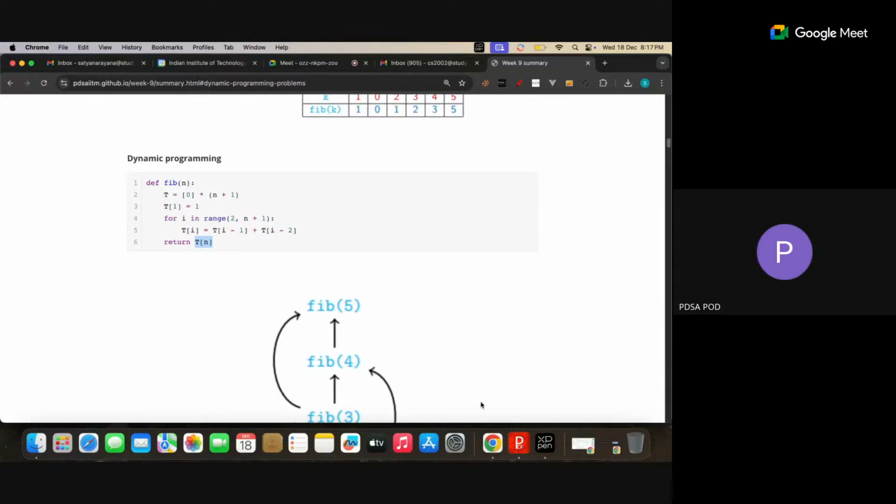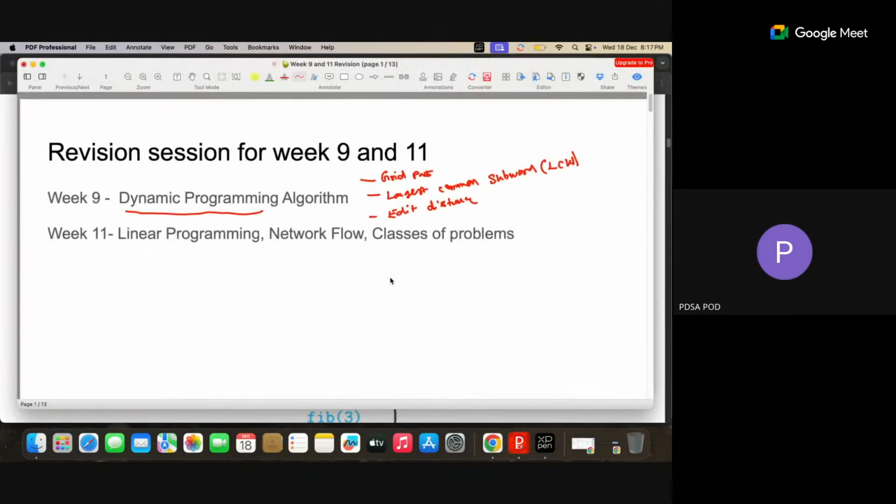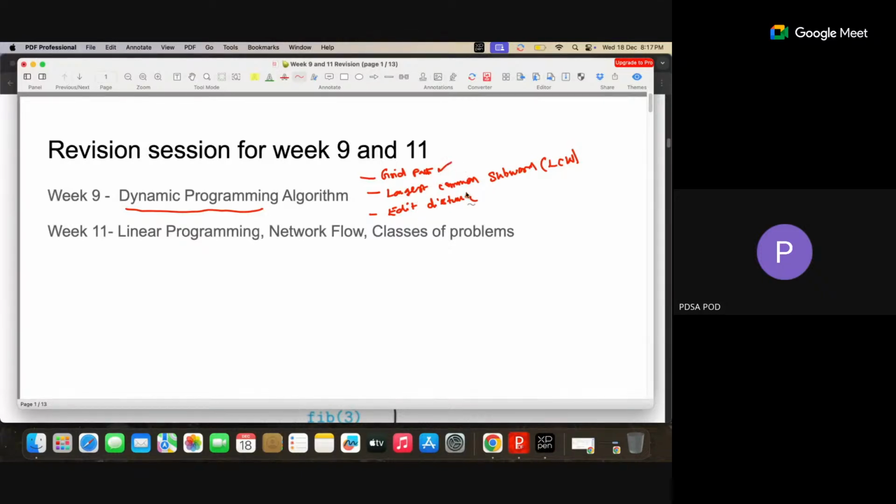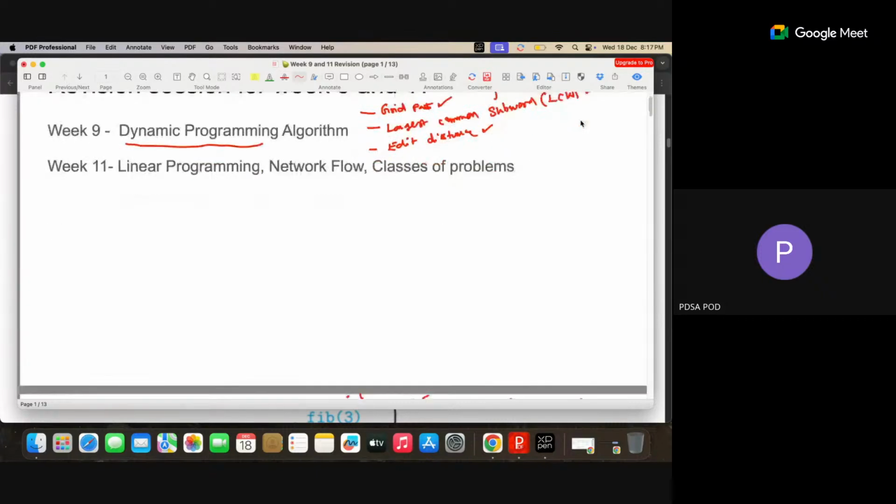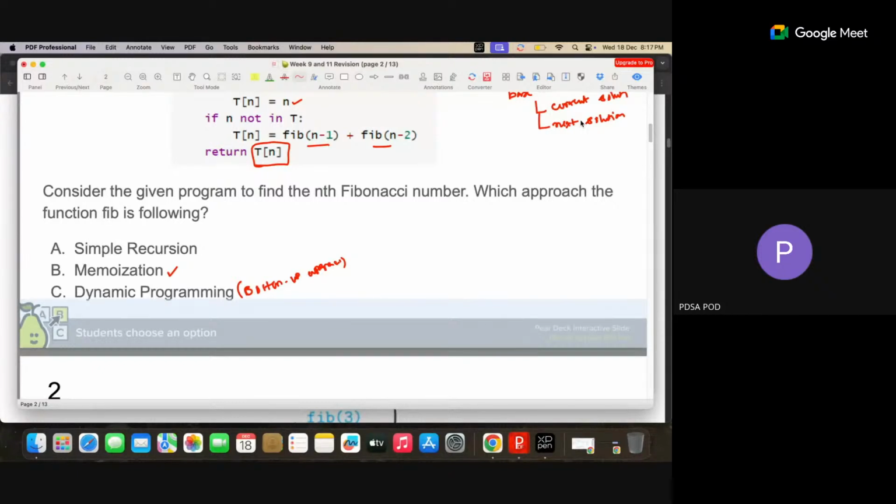You can go for grid path, longest common subsequence, edit distance; all of them use strict dynamic programming, and that too the bottom-up approach only. We are trying to use the bottom-up approach. Already we take the base values. From the base, we are climbing towards the top of the solution. From the sub problems to the main problem, we are traversing. So we are computing. This is what the particular question is.